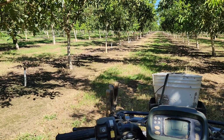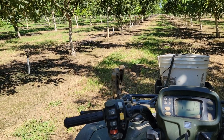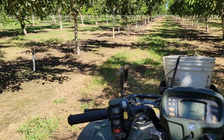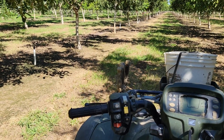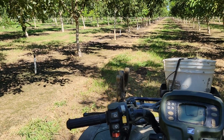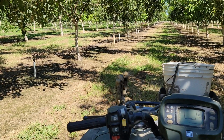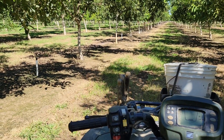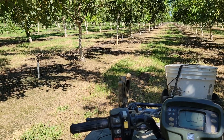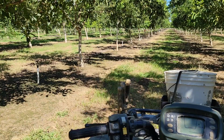One really interesting note here. The grower is a believer in no prune, has had a lot of luck with Chandlers, Howards, Tulares, all kinds of stuff going no prune. But Livermore is a whole different beast, and he found that Livermore really had a lot of problems with breakage in the first, third year, 4th year, and then the 5th year again. It was much worse on the VX21 trees.